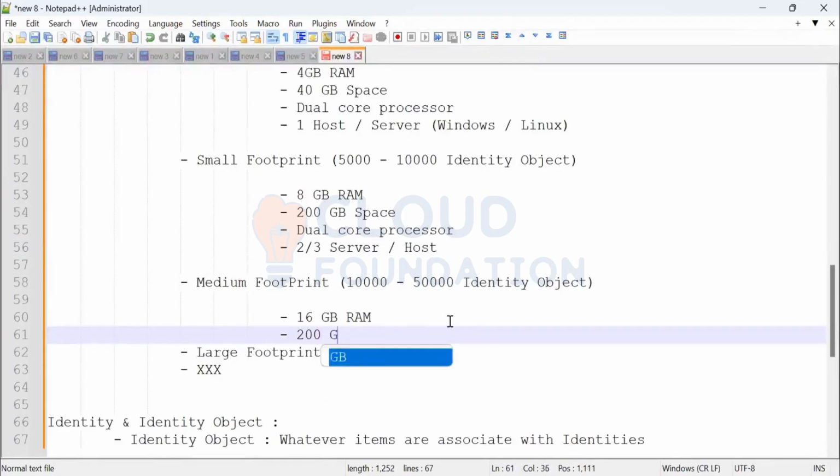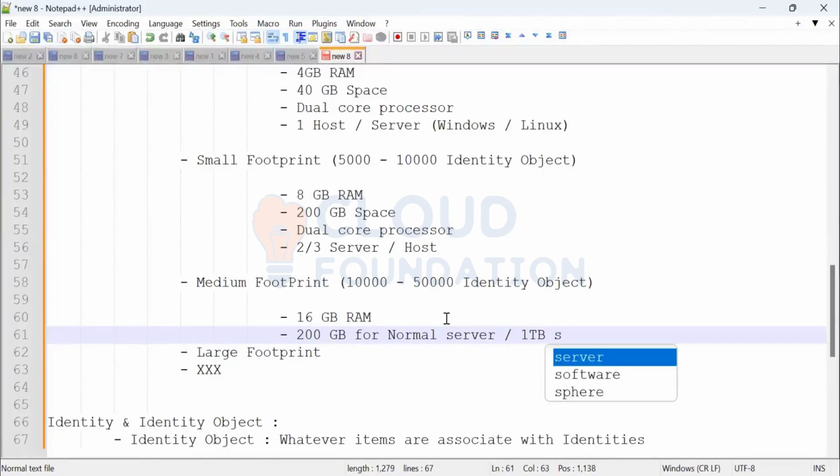So again, 200 GB for a normal server, and for the DB server, maybe I would say 500 GB, or 1 terabyte of space.